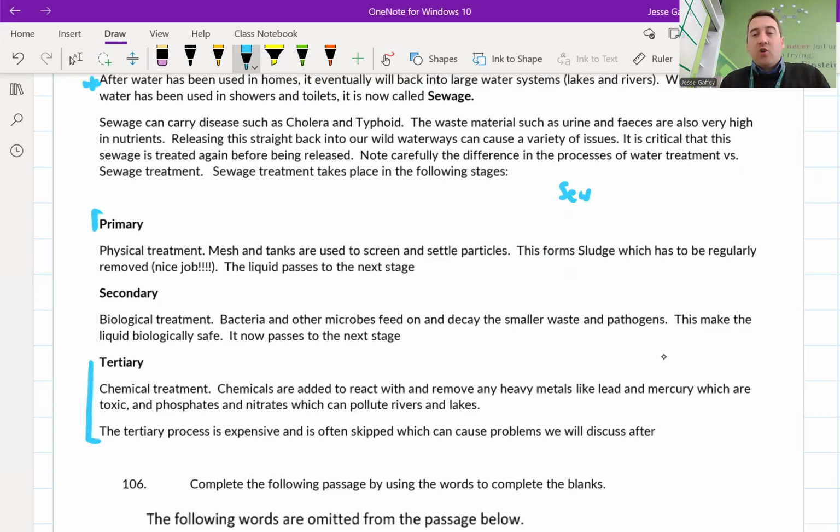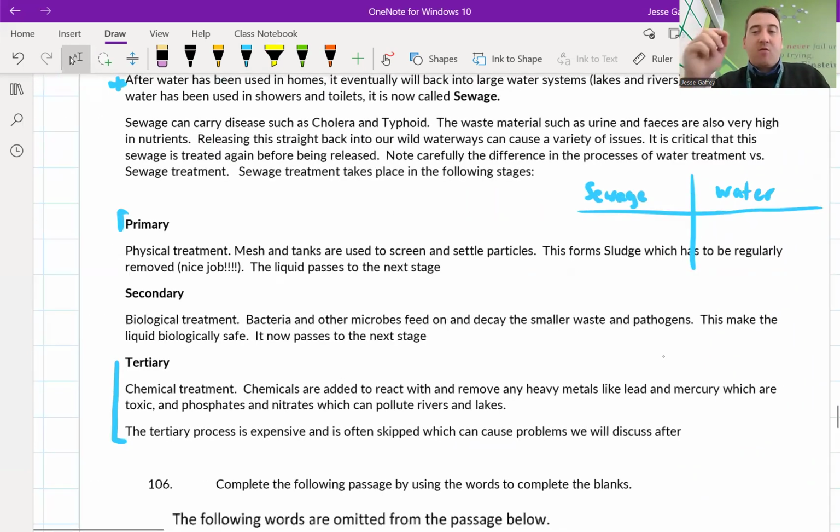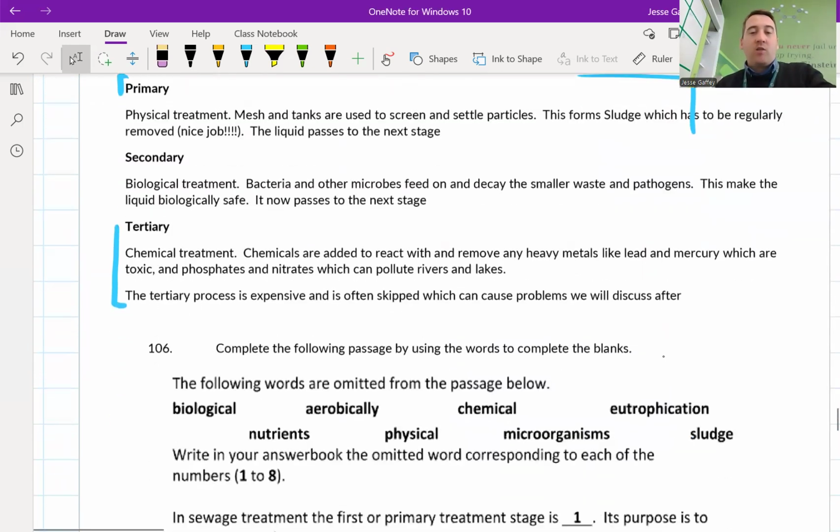Okay, so what you should be able to do really is a comparison table, comparing and contrasting sewage treatment with water treatment and very clearly understanding the differences, right? That's the biggest risk here in an exam question. This stuff is very, very common on the Leaving Cert exam at both higher and ordinary level. And the biggest thing I see when I'm marking students' questions is that they're asked about water treatment, they write about sewage treatment, or they're asked about sewage treatment and they write about water treatment. I understand that some of the processes are similar, but you need to be clear on what's what, okay?